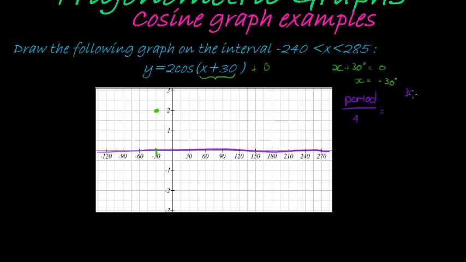The period is 360 degrees divided by the coefficient of x, which is 1, so it's 360, and that divided by 4 gives me 90. Starting at this point, I must divide my center line into units of 90. So negative 30 plus 90 gives me 60, plus 90 gives me 150, plus 90 gives me 240, plus 90 will give me 330. In the negative direction, negative 30 minus 90 will give me negative 120.